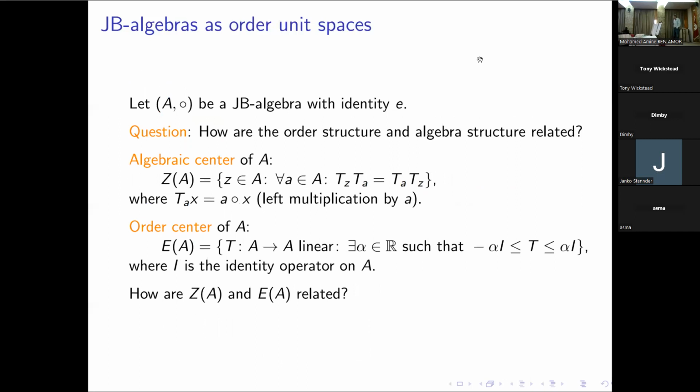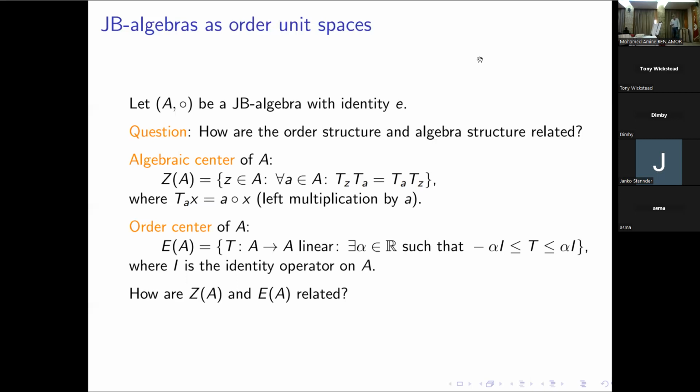Okay, then we come back to the question that I started with. So we have a nice partially ordered vector space, namely an order unit space. We have a nice algebra, namely a Jordan algebra, and these two structures, well, how are they related? And as Anke showed, if you have a vector or atomic JBW algebra, then the order relation is that there are no disjoint elements. And you can have disjoint elements, but then only in the sum decompositions of vectors. So that was the relation that she discussed.